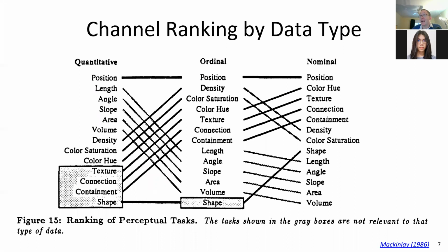And so what we're going to be looking at is things like this, where although position is awesome for all of these cases, and position is sort of the gold standard, the best way of doing it, there's only so many positions you can have, right? So if I talk about length, let's say the length of a line in a bar graph, well, the length of a line, for quantitative data, is terrible for encoding ordinal data. And it is even worse for encoding nominal data or categorical data where there is no ordering effect. And so we'll look at those in a little while.